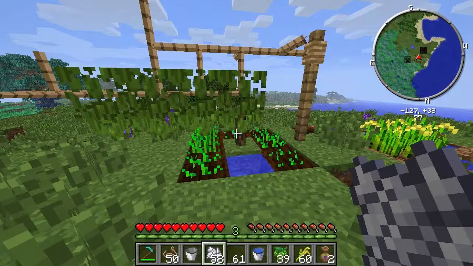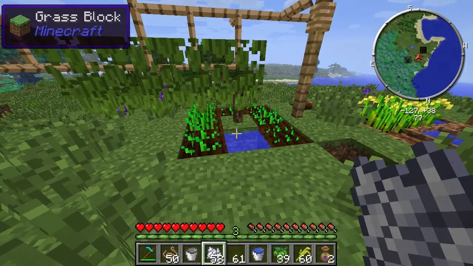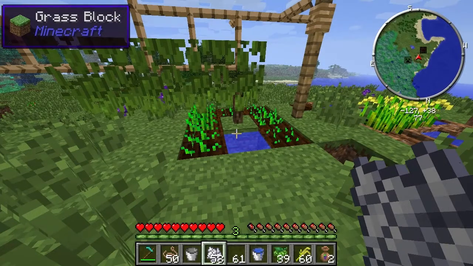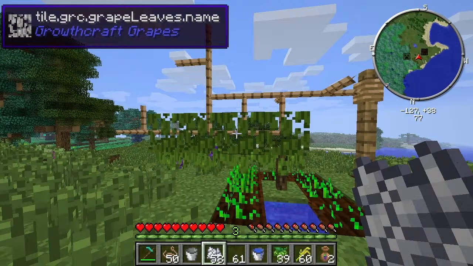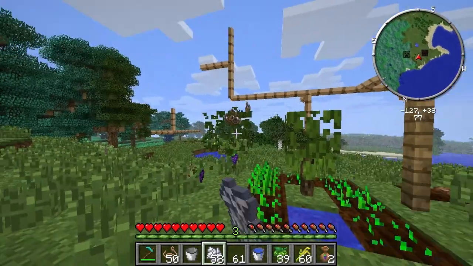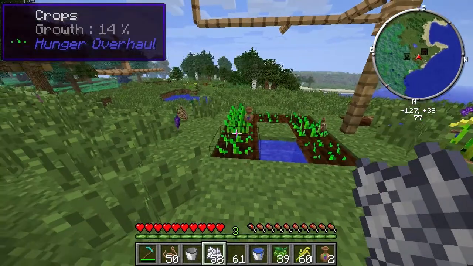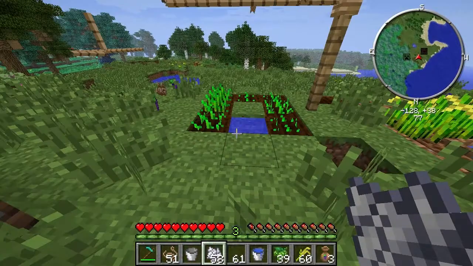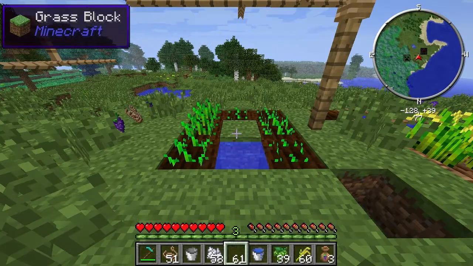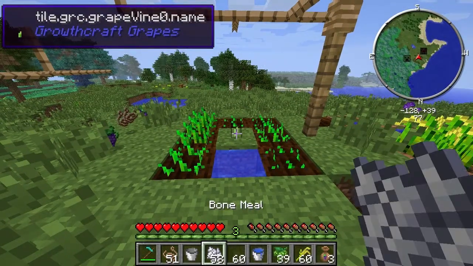So you basically put down the seed there, the grape seed, it's a little vine sort of thing, grape vine. You put it down. I can actually show it here, and you sort of organise it in the way that I've organised it here. If you put seeds around it, I believe it does actually make it grow better as well. So you can put the little vine thing down here. And then we can bone meal that up.